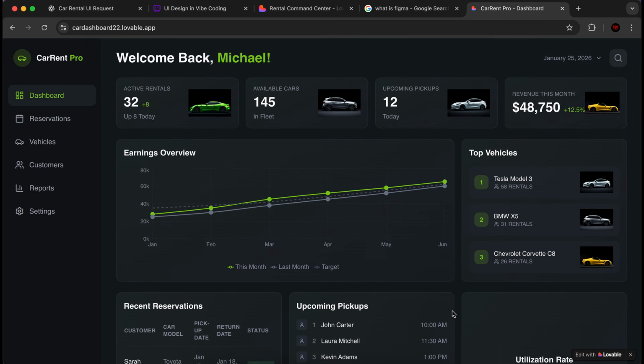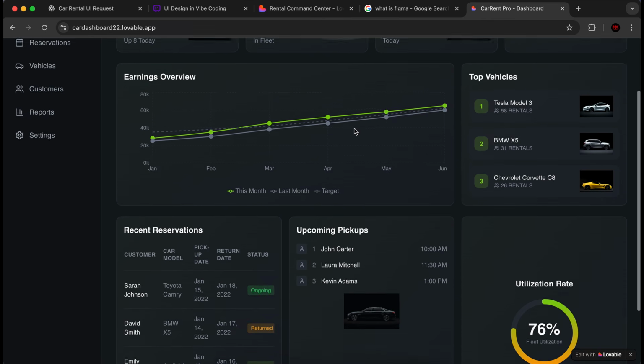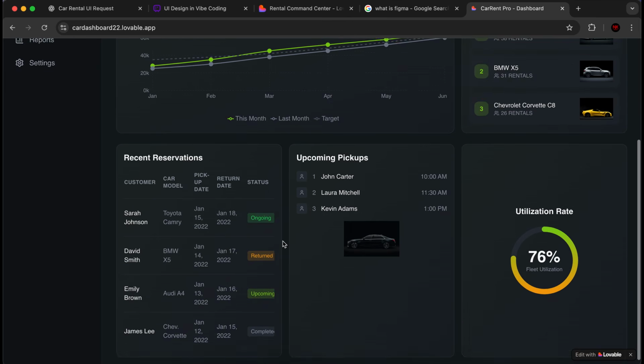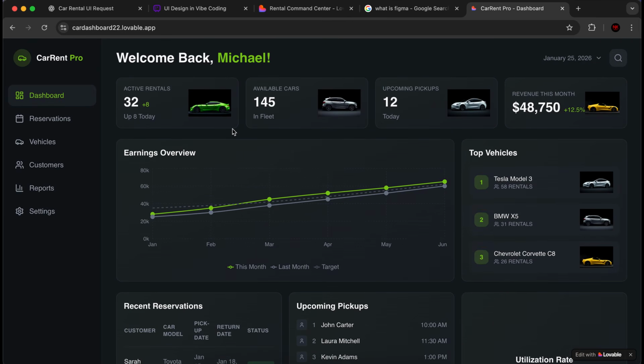We need to add a login functionality. So this should not be the first screen that the user sees. The user should be able to log in, and then after logging in, the user sees this screen, and the login should have authentication. So it should verify if the user actually has access or does not have access. And then we also need a database to store all of this information, store the login information, and all sorts of things like that. So now let's go to Lovable, and let's tell Lovable what we need.